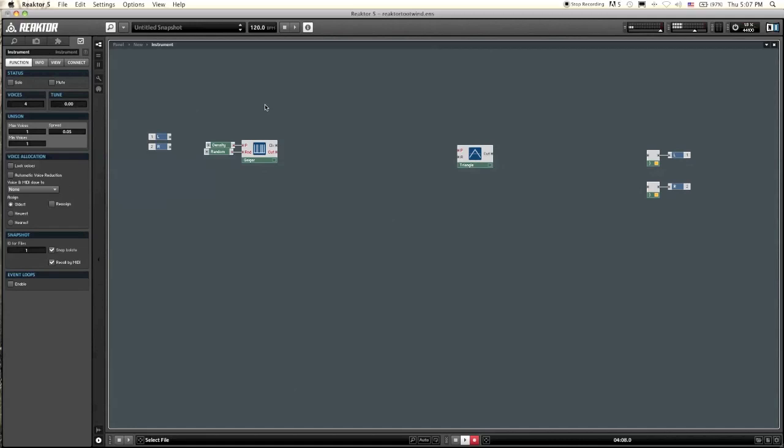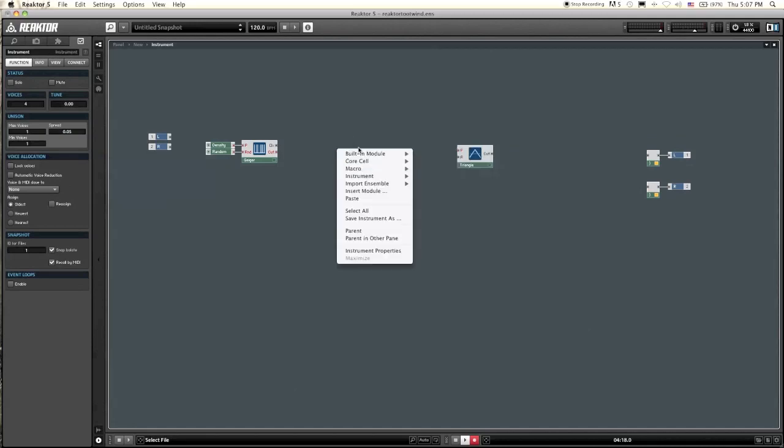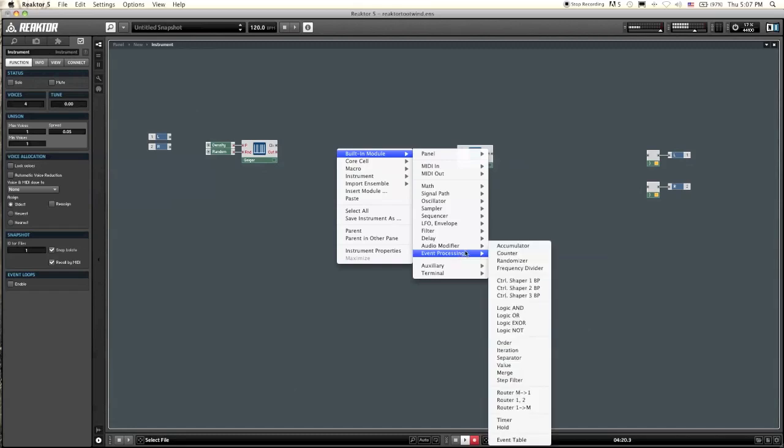There are a couple of different ways to do this. We basically need a module that holds data for us that we can recall. It would be cool to use an event table, but I can think of a far easier method of doing this.